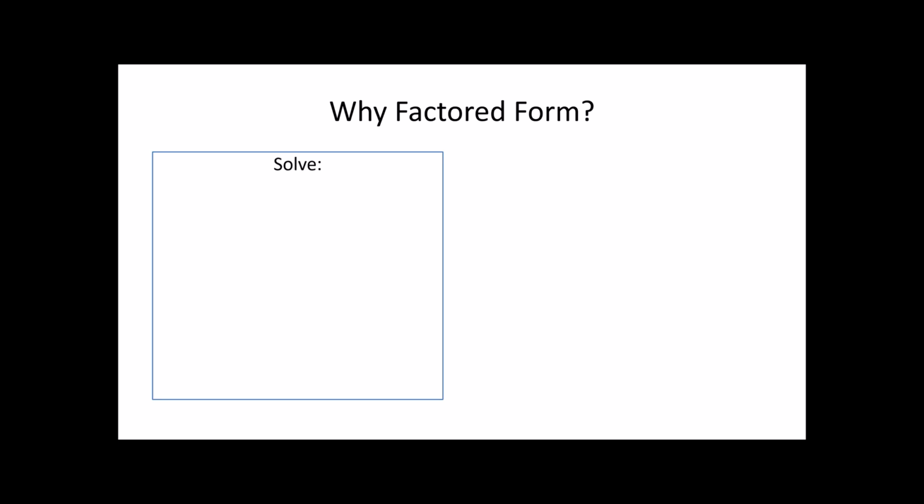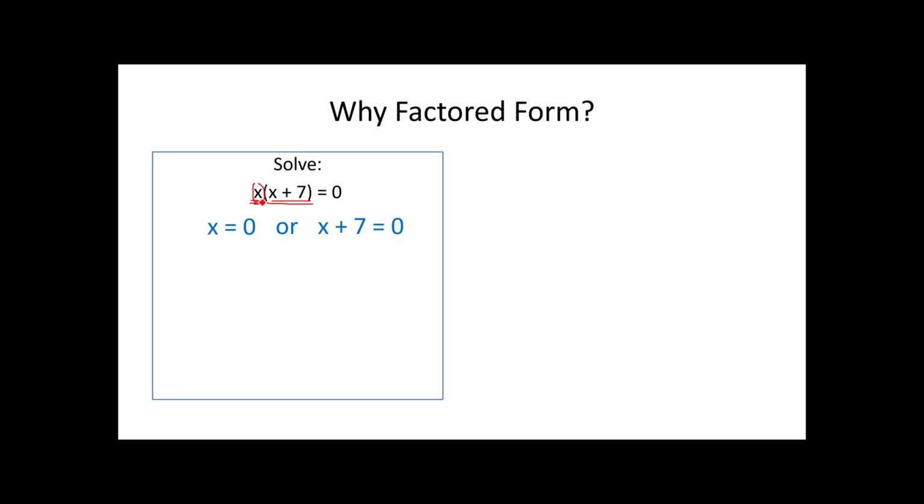If I have something written in factored form, notice the left side of this says x times the quantity x plus 7 equals 0. If I have any product in factored form equal to 0, this tells me a couple of things that must be true. Either the first thing must be a 0, or the second factor must be a 0. One of those two things must be true in order for us to get a 0 as our solution.